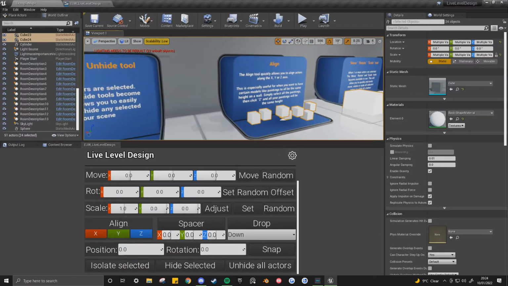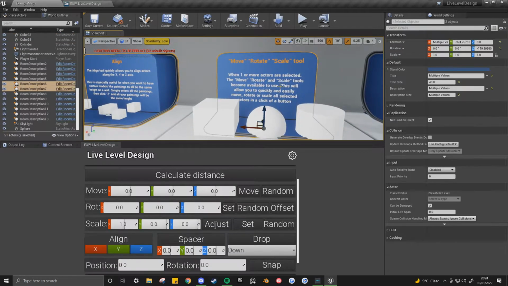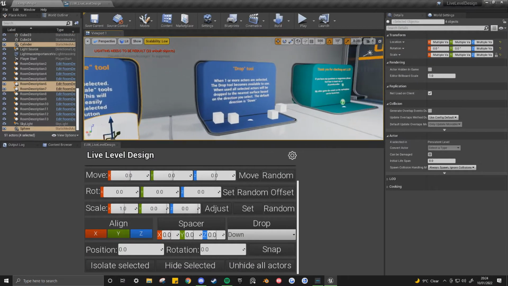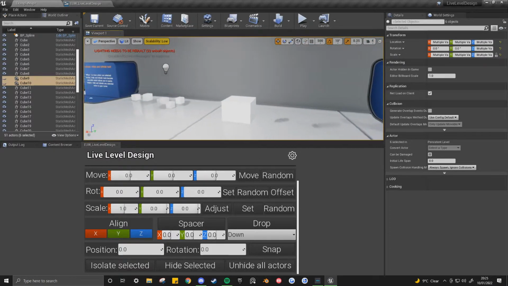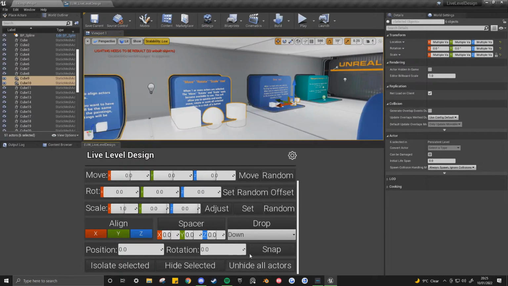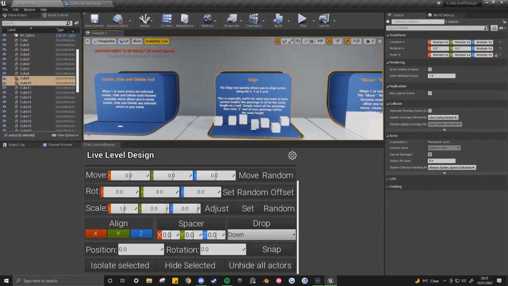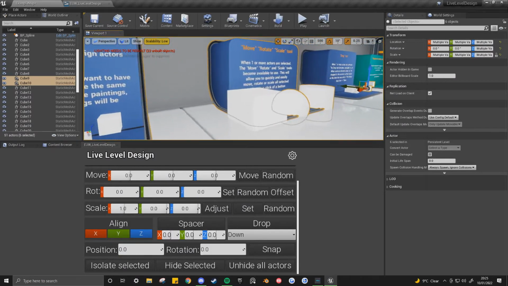And again, this doesn't have to just be cubes. We can bring in some of these blueprints, the spheres, cylinders, a couple cubes, and then do hide selected. It'll hide them too. Or you can also isolate them too. And this can be quite useful in more compact scenes where you've got a lot of meshes in a certain area and wanting to just sort of focus on one certain part of the map.